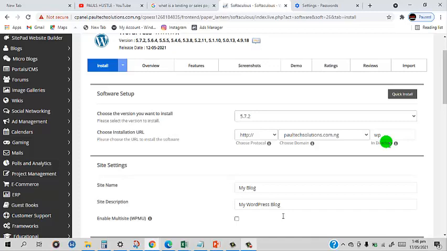So we can just come over here and say, okay, portexsolutions.com.ng/academy. So what this simply means is that portexsolutions.com.ng is one website, but when you're installing in a directory, this is another separate and different website. So from here down to this place is one website, and from here down to this place is another website.